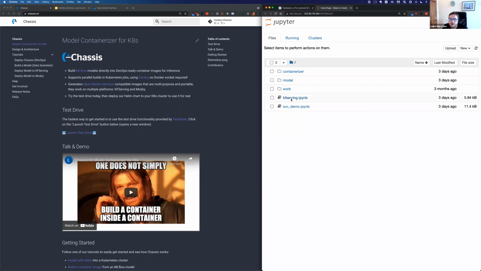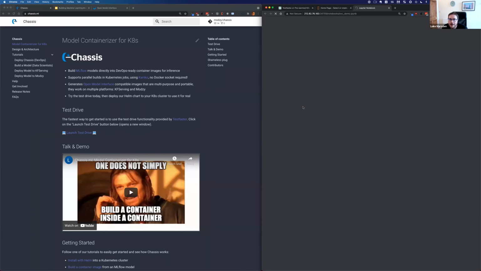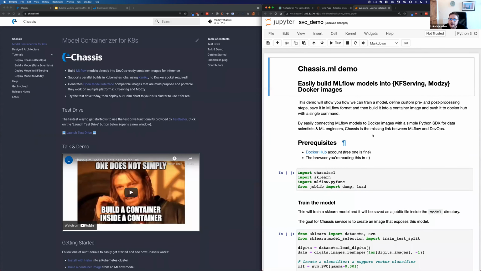And there's also a Jupyter notebook. So what I'll do is I'll kick off a container image build, and then we can keep talking, because that's the part that takes a few minutes. By the way, everyone can try this themselves on chassis.ml's homepage. There's this little launch test drive button here, so feel free to click that if you want to try this yourself.